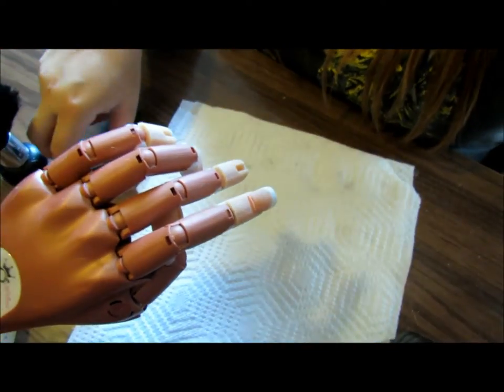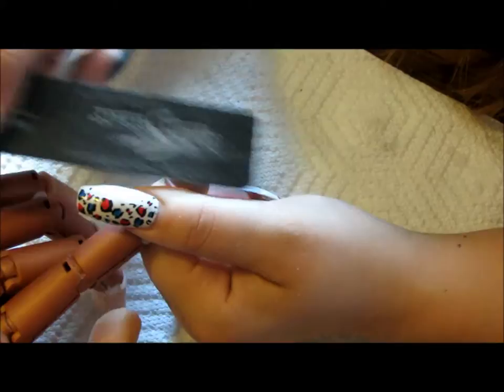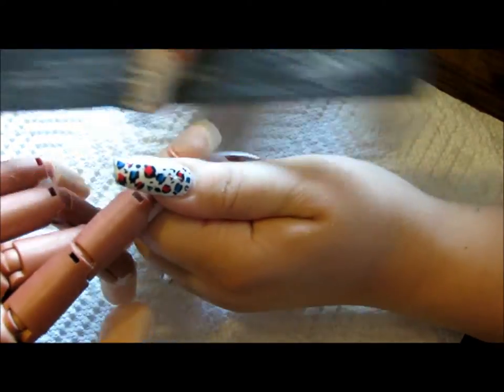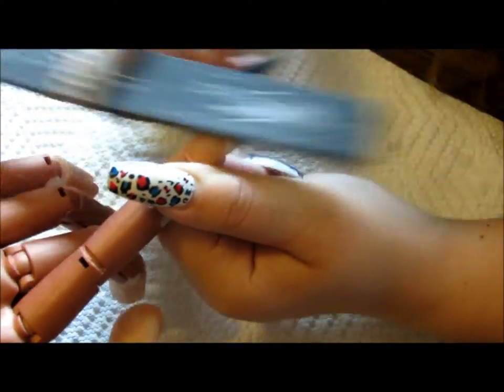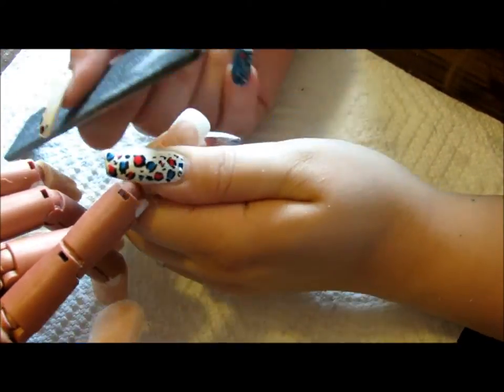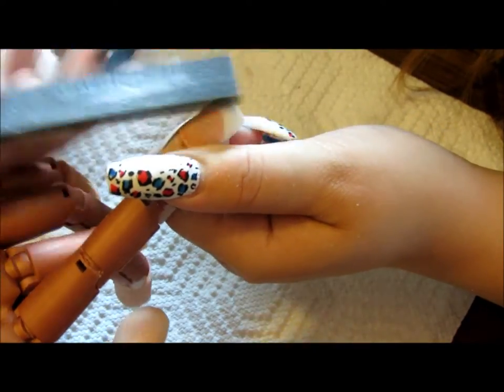To finish this off, go back to your 100x180 file. Touch up the sides if needed, then gently buff using the same type of motion as filing by hand. Start on one side going in one direction, typically going down. Then go over to the other side and follow up in the middle. Go along the sides, around the cuticles in a horseshoe shape, then the other side going up to the middle, and then down the free edge.